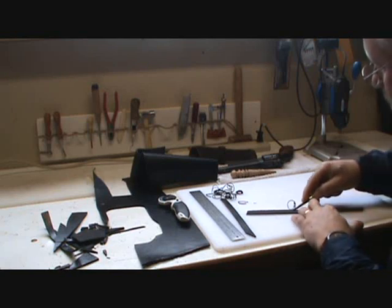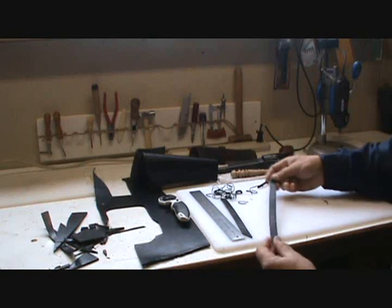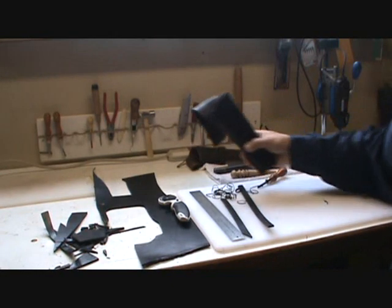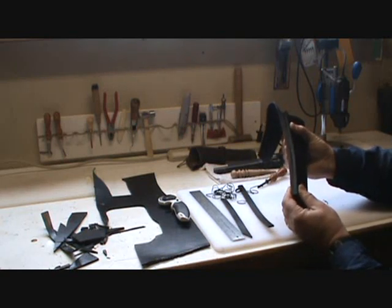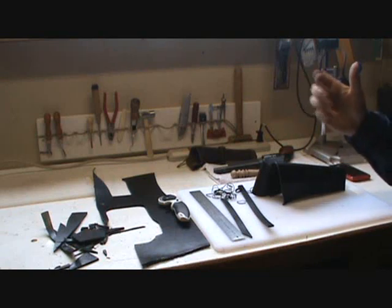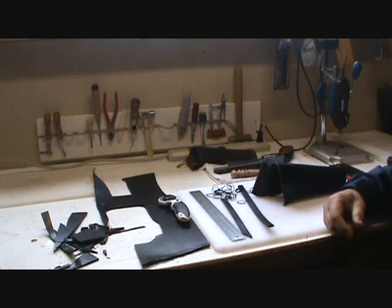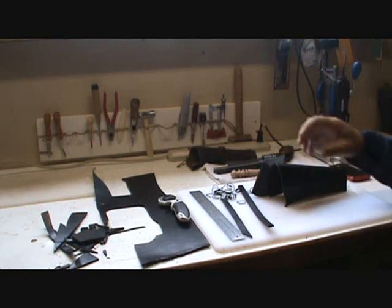Hopefully I'll get this thing stitched up tonight and get it done. All I'm doing now is building some straps and just getting this thing put together. I think it looks pretty good. It's the first one I ever made, learning as I go. I owe a lot of credit to some guys on YouTube. You guys know who you are. I've commented on your channels about your leather work, and I tell you what, I'm very thankful because you have shown me so many tricks and tips, and thank you so much. It's made my life a lot easier.